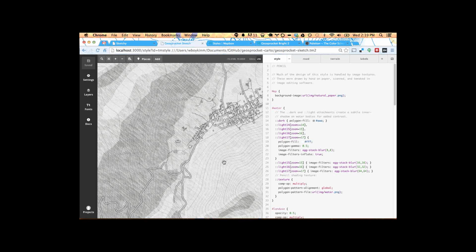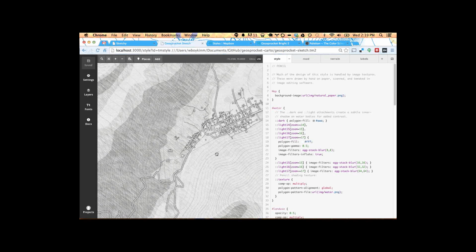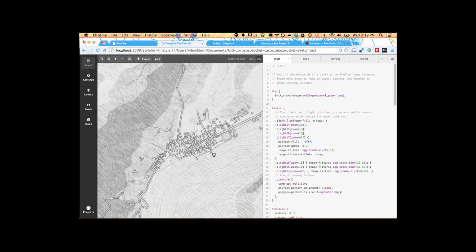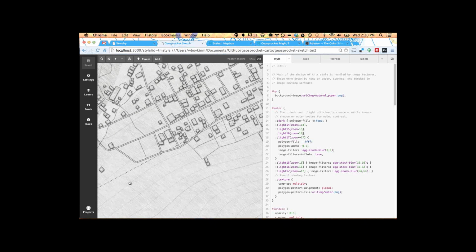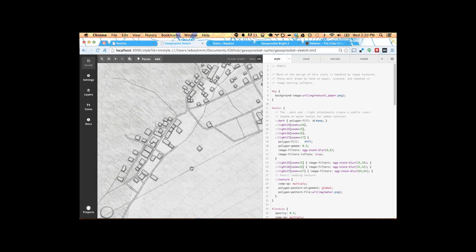Basically, like Google image search, find something that has an open license and plug it in. It's fun to play with. But what's more interesting is what the original Mapbox cartographer did here. Each of these lines you see, they look hand-sketched. They actually are hand-sketched. These lines are made up of a series of repeated textures. So when you see this little dashed line here, that's actually a repeated series of dashes.